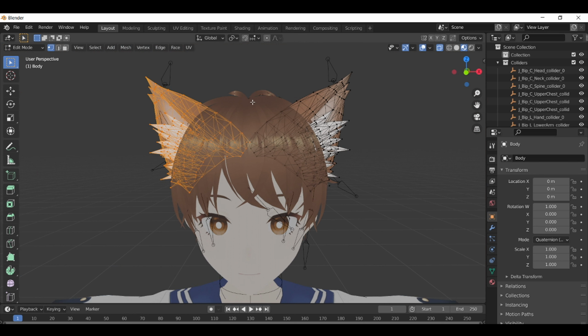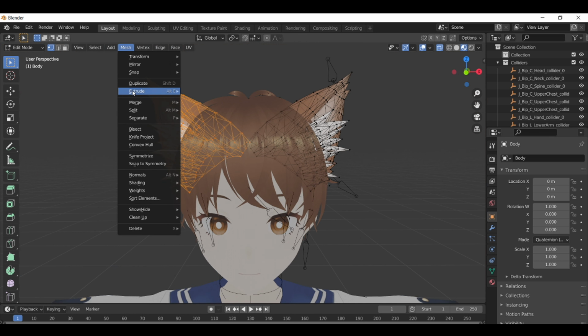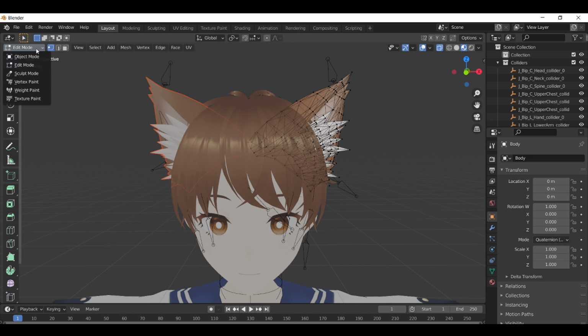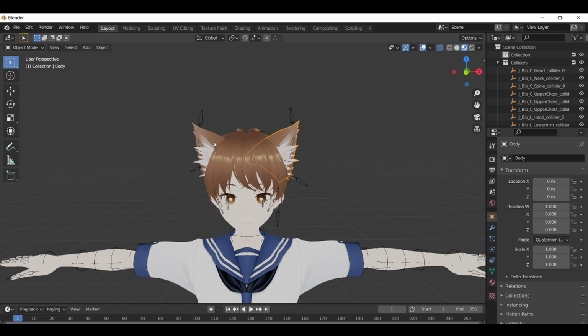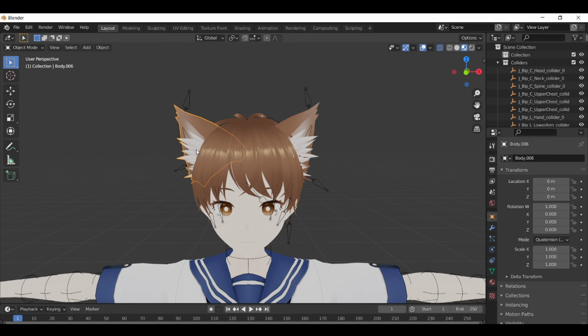And then to select the other part is just hold down shift and drag. Okay, now we're going to go to mesh again, and we're going to go to separate by selection this time. Okay, and now you see that the ears are by themselves, which is what we're looking for.